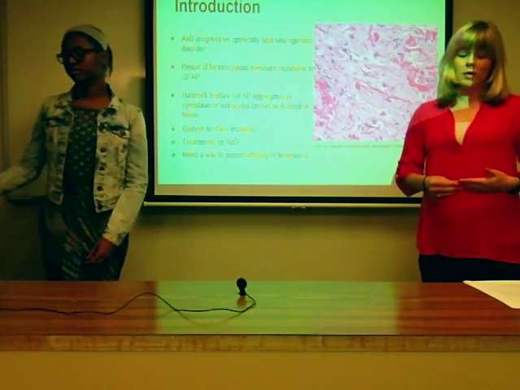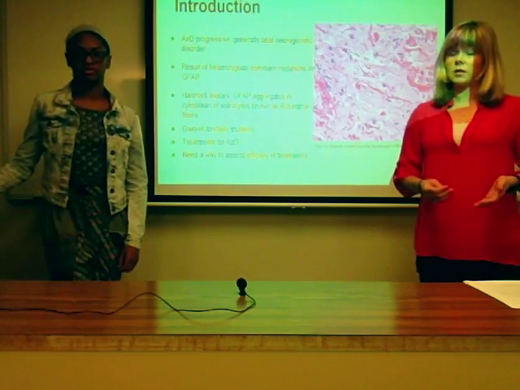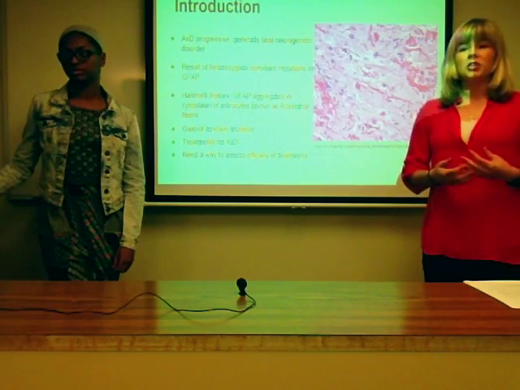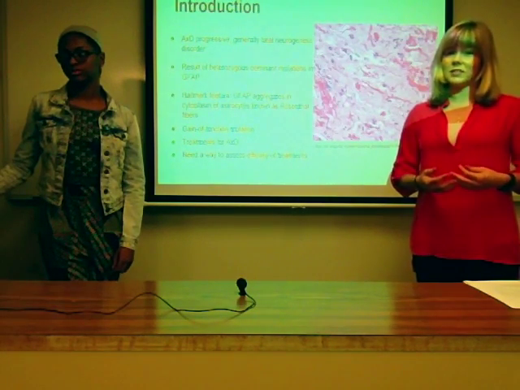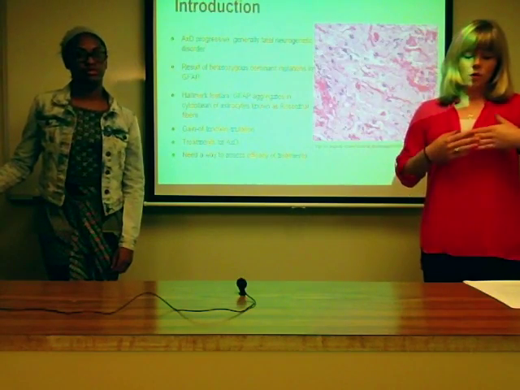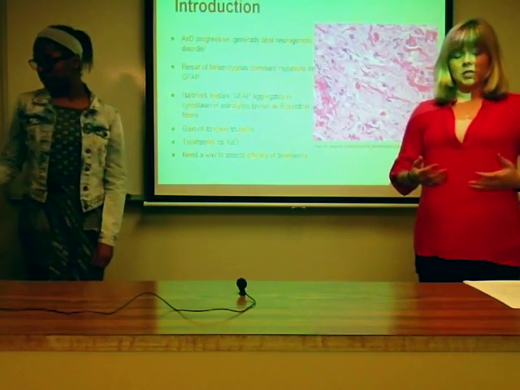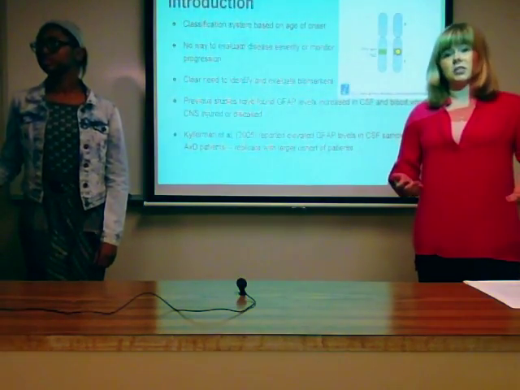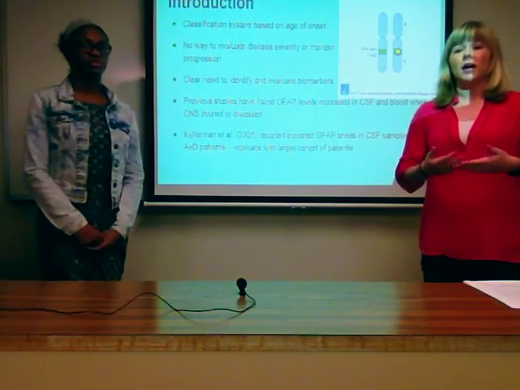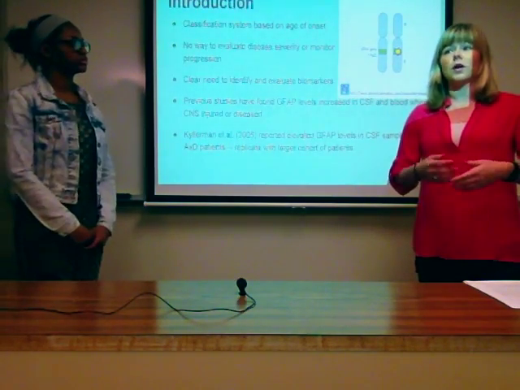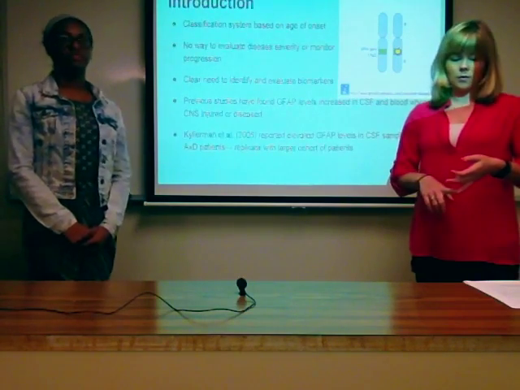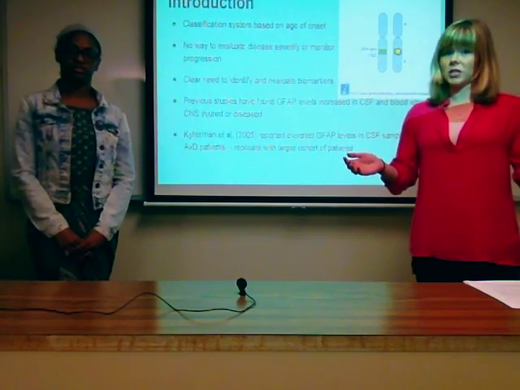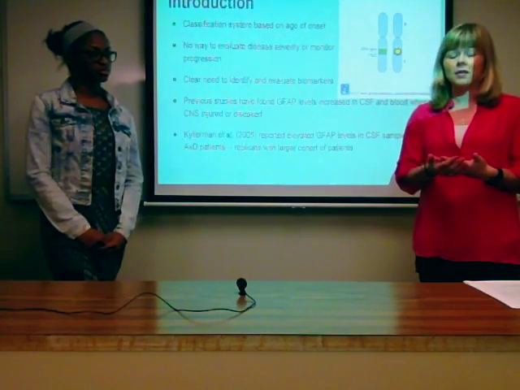Currently there are no treatments for Alexander disease, but several strategies are being pursued, such as suppression of the expression of GFAP. But the issue with this is there's no way to assess the efficacy of these treatments. Although Alexander disease patients are genetically homologous, the classification system is also lacking, and patients are typically classified by their age of onset, either juvenile, infantile, or adult. Part of this issue is there's no way to evaluate the severity or the progression of the disease, and so there's no better way to classify these patients.